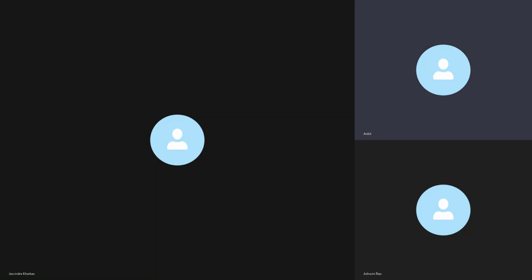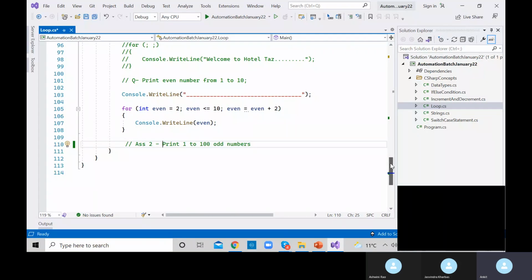So I welcome you once again in this session. We have discussed lots of concepts so far regarding the loop. We started with while and then for loop. Now in this particular class we're going to discuss a little more about the for loop. Although we discussed lots of things yesterday as well, I hope you remember all these things. If not, then you can revisit this video and make your concepts clear.